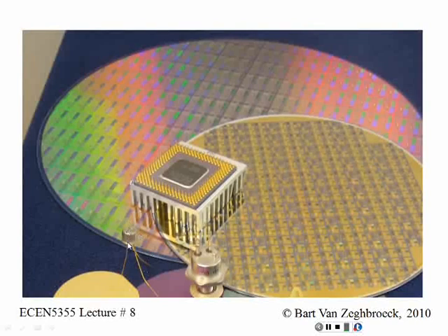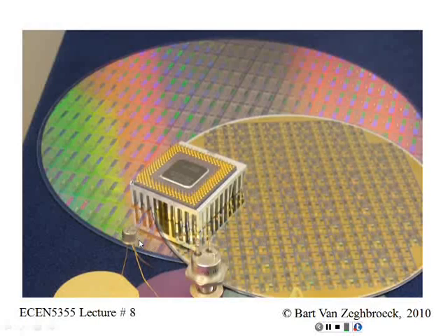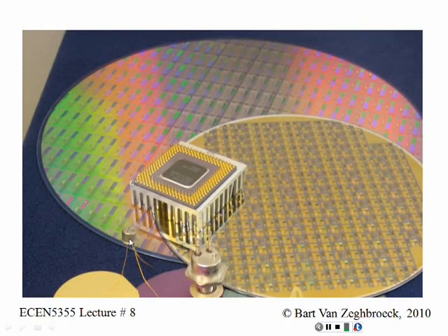So you always have a ground close by, and you don't get crosstalk to the adjacent contact. Really, an old transistor — this kind of looks like a germanium transistor right here — with a big head and three long leads that typically clip off once you stick it into a PC board. That's initially how they started inside. These days, typically, the inside is empty — backfilled with nitrogen gas as they seal the package. For a while, they were putting in interesting insulating material — some of it was even a gel-like compound — in order to isolate internally and maybe improve the thermal resistance of the package.